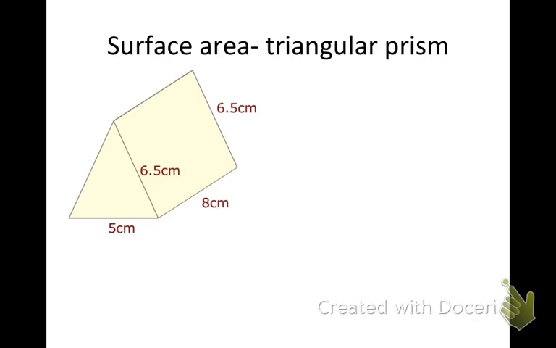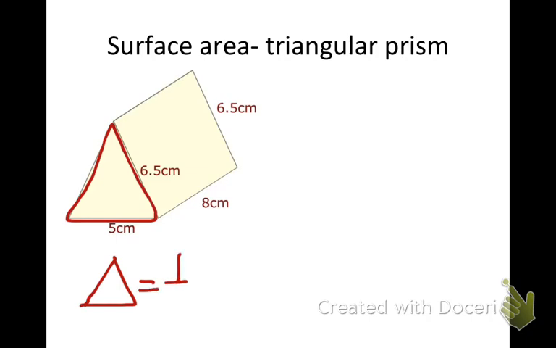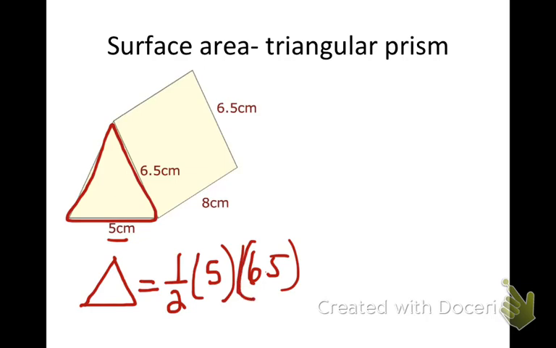Okay, so let's try this prism. I think that's what I just gave you. So let's see if we can figure this out. We know we have a triangle. So how can I get the area of a triangle? Well, that's going to be 1/2 base times height. So it looks like my base is 5 and my height is 6.5. Okay. So that's the area of that triangle. Do I have 2 of those? I certainly do, because I have a front and I also have a back. So I can multiply that whole thing by 2. Magically, those cross cancel, and I'm left with just 5 times 6.5.